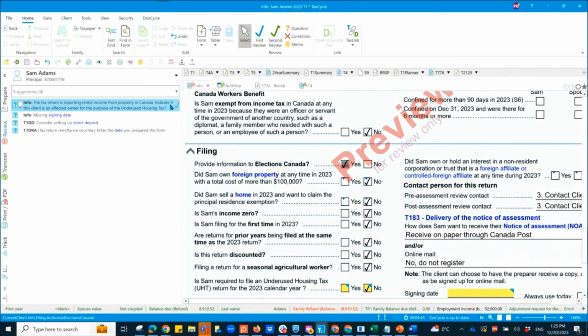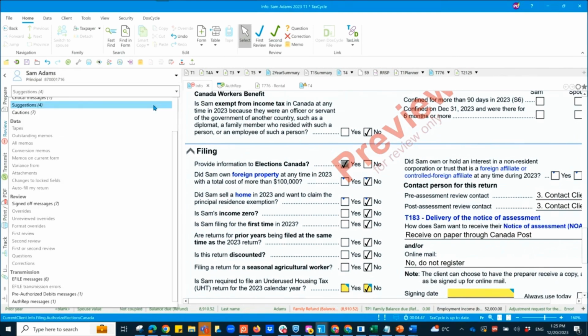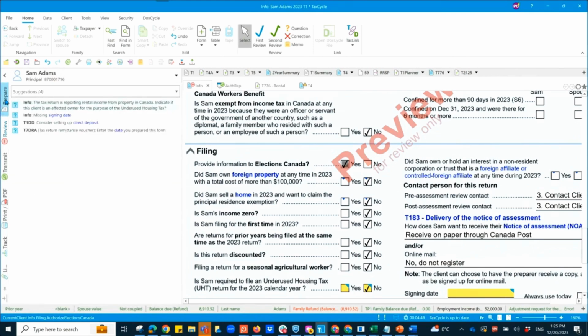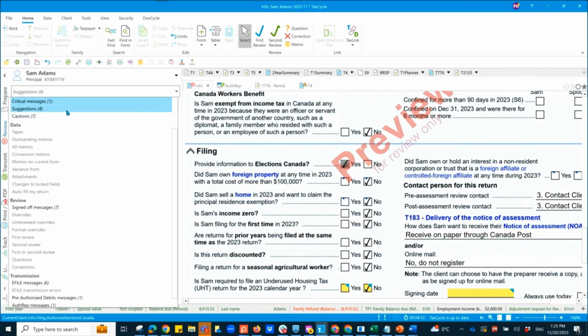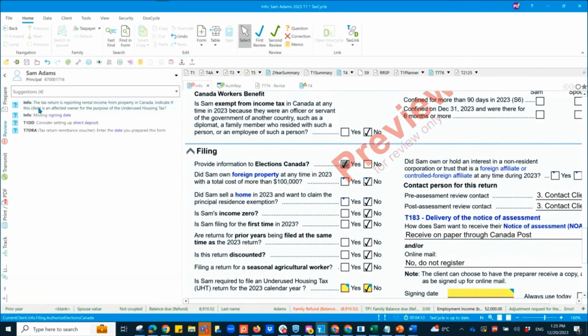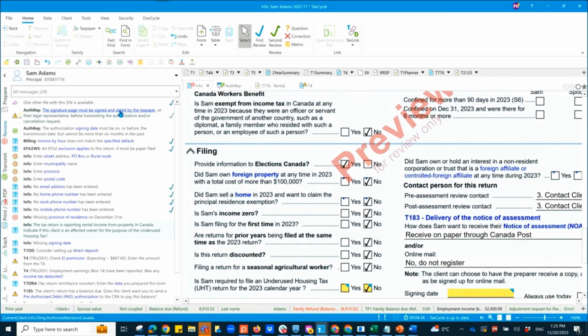Now, the next topic I want to discuss is the ability to go back into some of these messages. I come back into All Messages, and you'll notice the ones I've already signed off on have a little check mark in there. These are many of the questions that I've already answered. They have that little check-off that I've addressed.